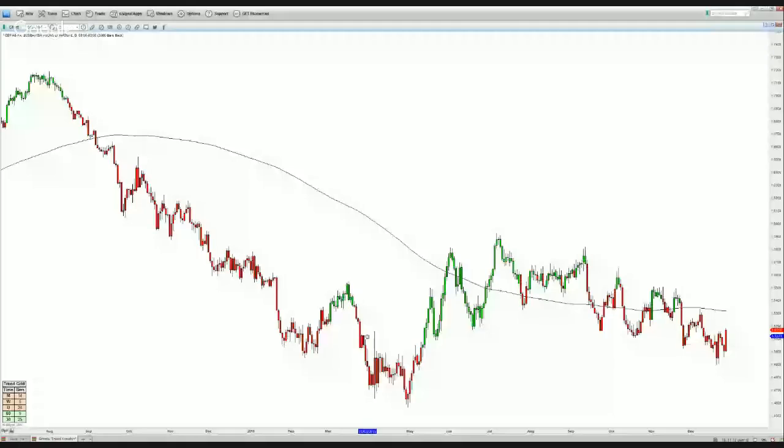Since then, price has just been going sideways. And this is not really a currency that has appealed to me as a trend trader. So until price starts either breaking through resistance levels and creating highs, or breaking through support levels, particularly this low of April, until it actually starts clearing these levels, as a trend trader, I'll be standing aside.